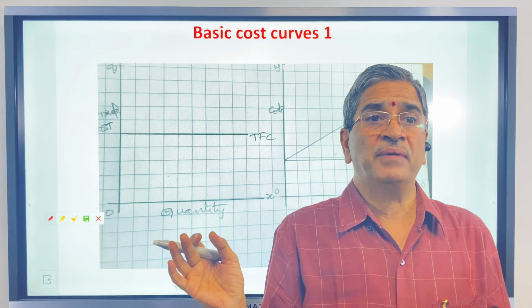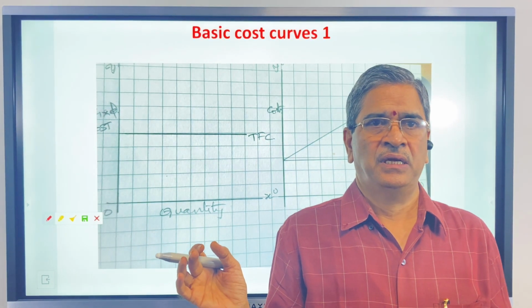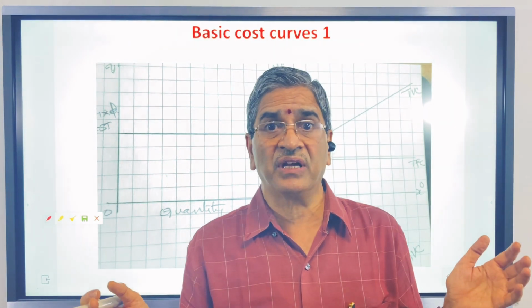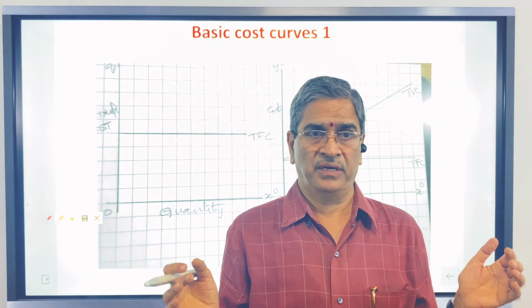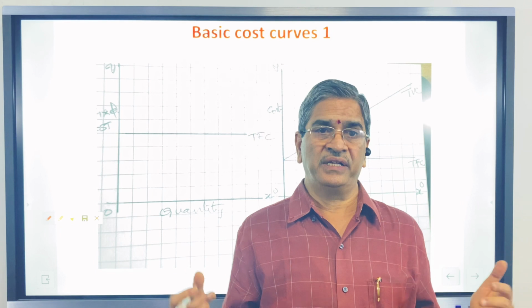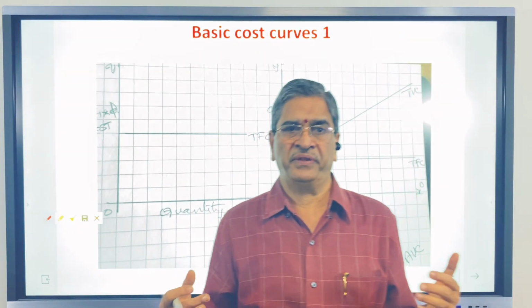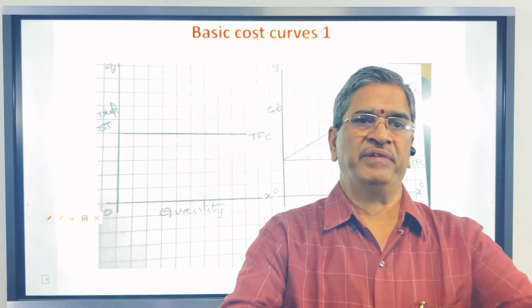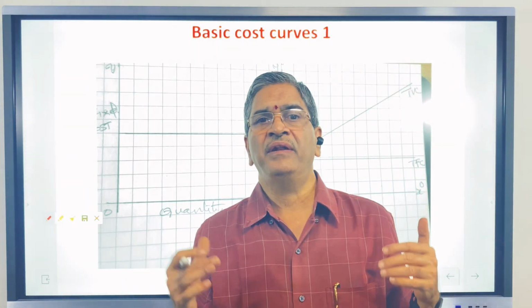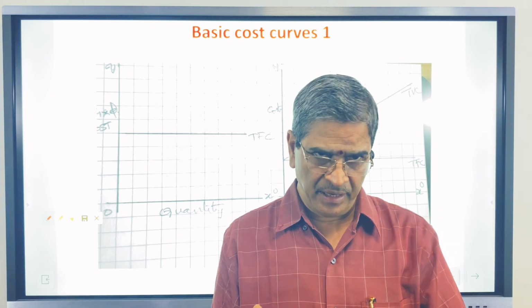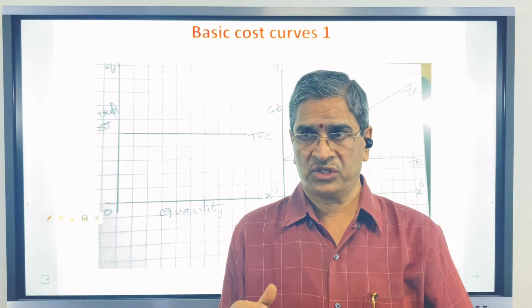Other costs we call fixed costs. The rent that I pay will be a fixed cost. Why should I say fixed cost? It is fixed. I entered into an agreement with the lease holder that I will pay him rent of 1 lakh rupees monthly for the coming period of 5 years. No problem. Then that 1 lakh rupees per month which I am paying is a fixed cost.